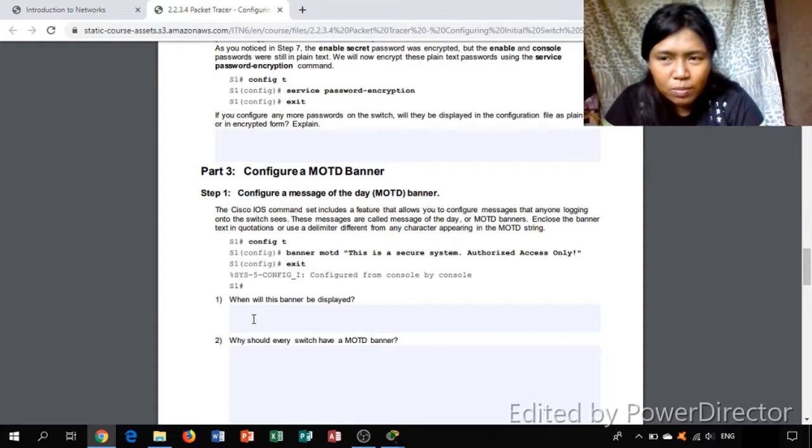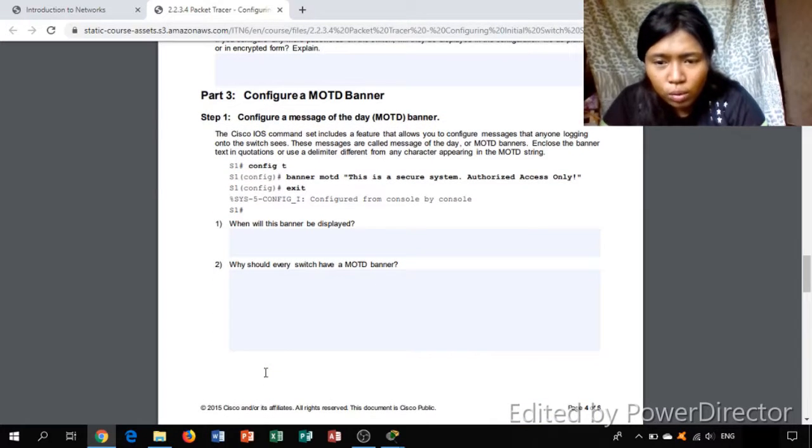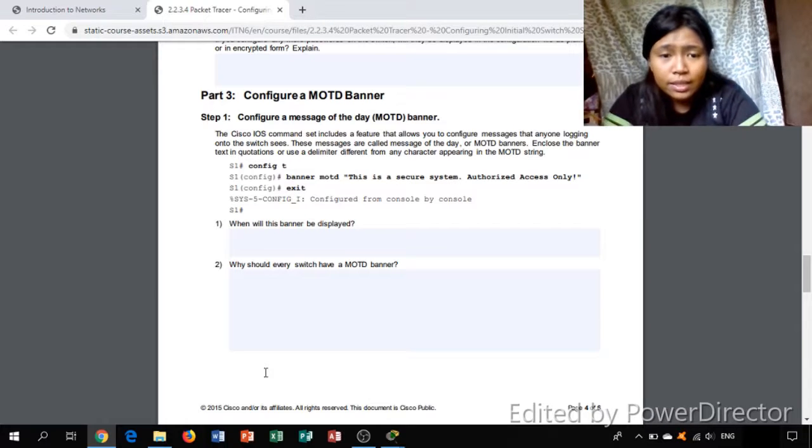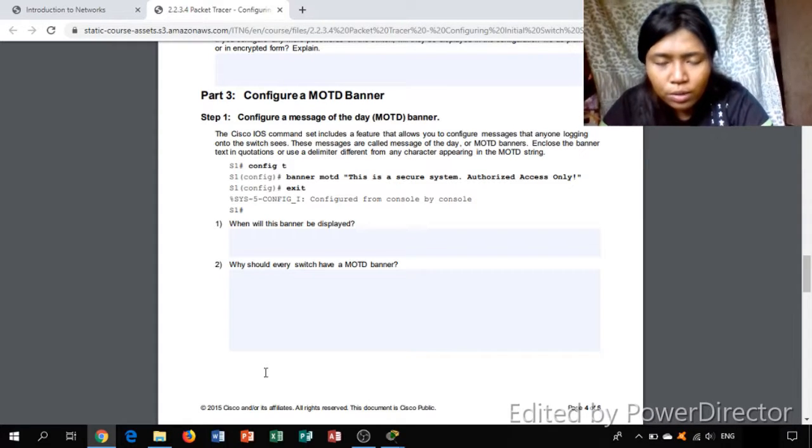It will be displayed at the top of the console login. Why should every switch have an MOTD banner? It is to warn unauthorized people against accessing the switch.